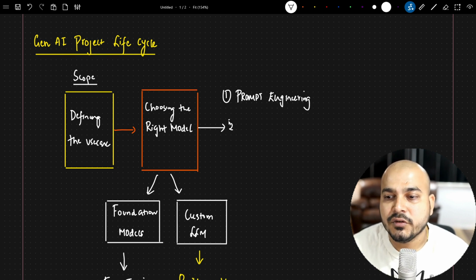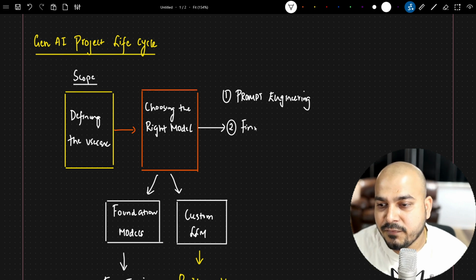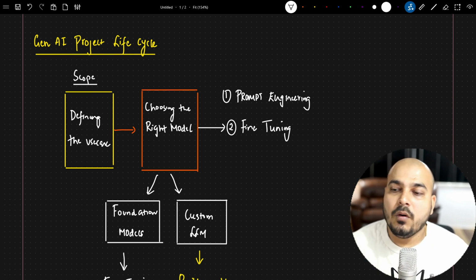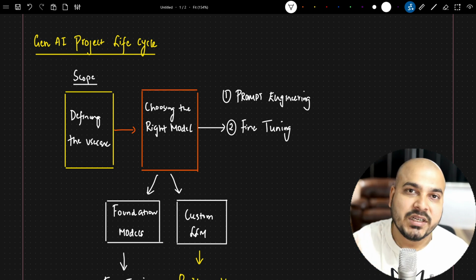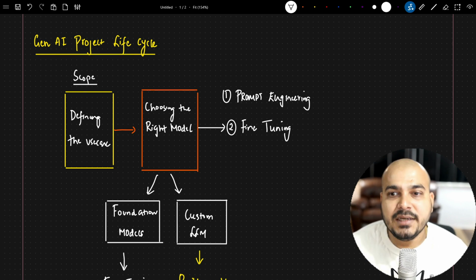Prompt engineering and solve a use case. The second task that you actually can do is nothing but fine-tuning, right? With the help of fine-tuning, you can probably develop your own custom LLM model, and on top of that, you can basically do it. Let's say you're completely creating your LLM model from scratch.